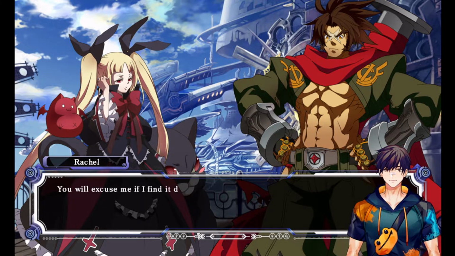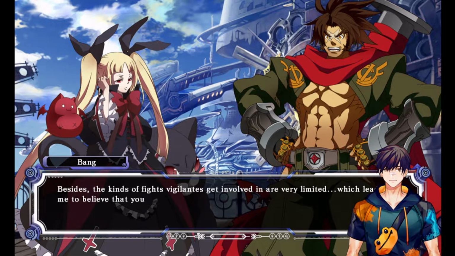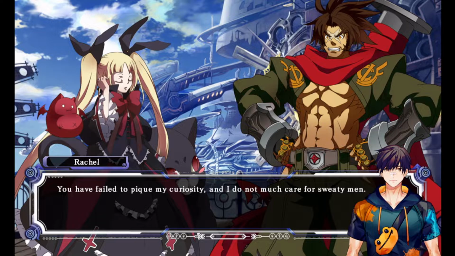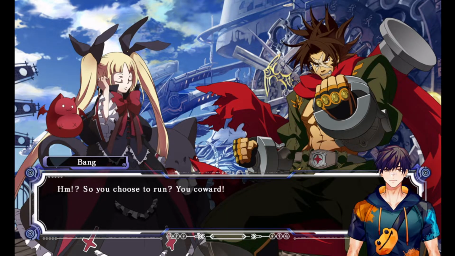You will excuse me if I find it difficult to believe this unsullied child would associate with a man such as yourself. That's not true. He's also a vigilante like myself. Besides, the kinds of fights vigilantes get involved in are very limited. Which leads me to believe that you have done something terrible. You cannot fool me with your appearance! Now, fight fair and square! Nago, Gii, let's go. All righty! M'lady, are we just leaving him? You have failed to pique my curiosity, and I do not much care for sweaty men. So you choose to run? You coward! This conversation is over.